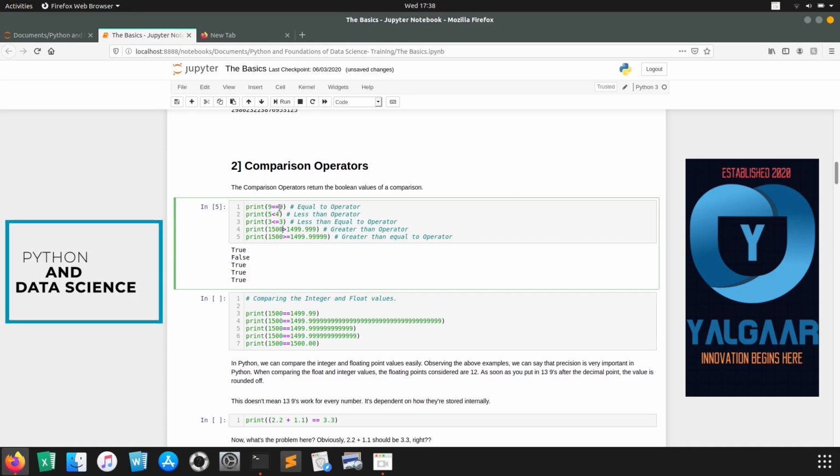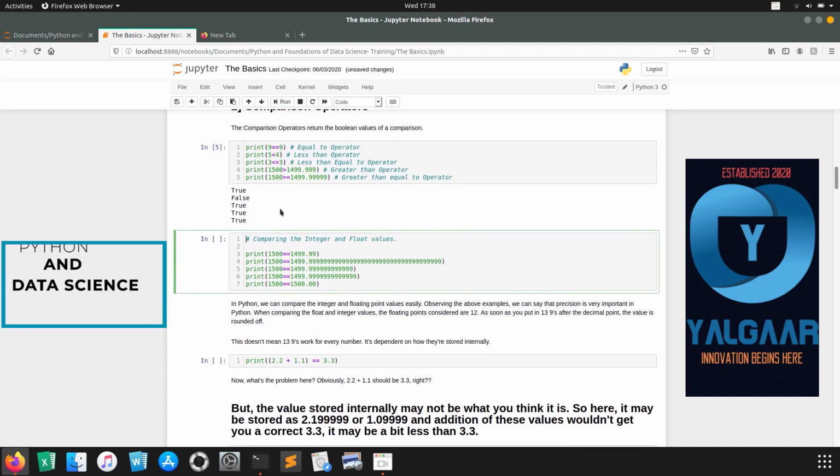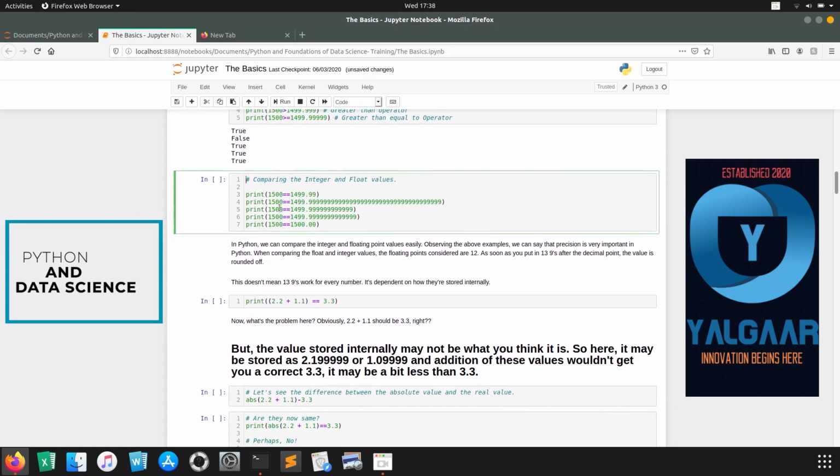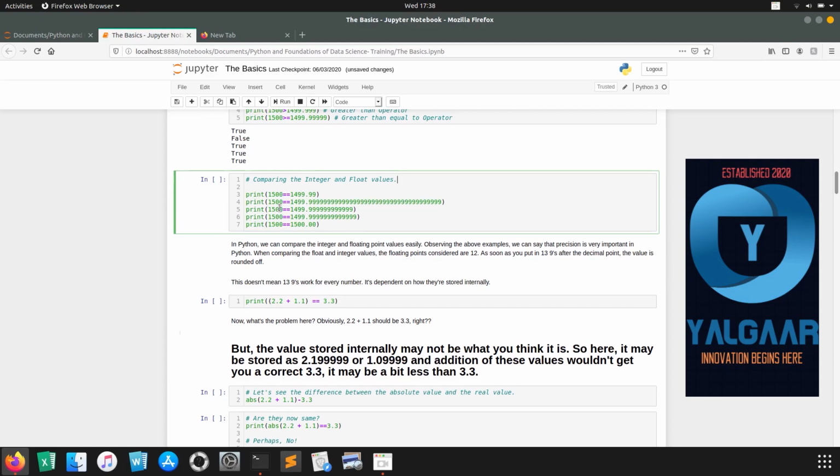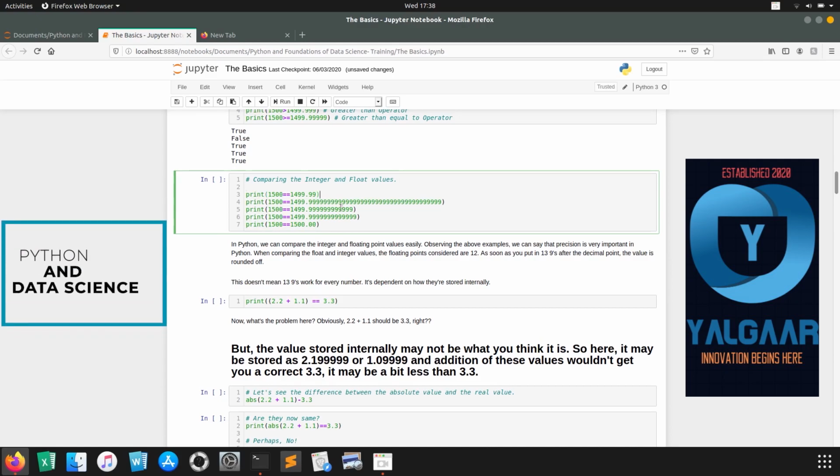So yes, 3 is greater than or equal to, these are the greater than or equal to operators. Now let's go to the next set of code. This is a really important aspect, that is comparing integer and float values. Now you can see here 1500 is equal to 1499.99.